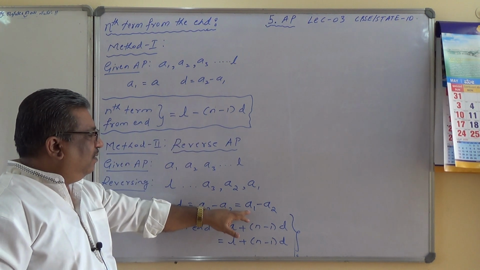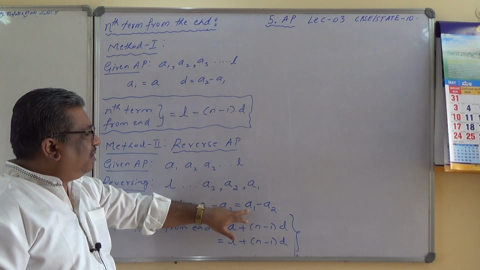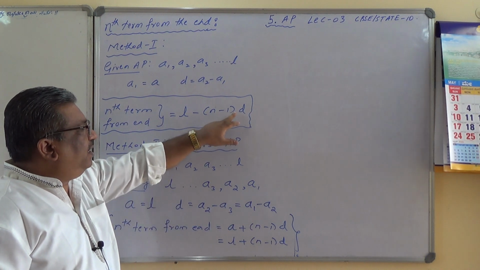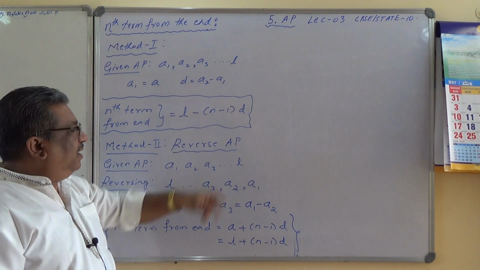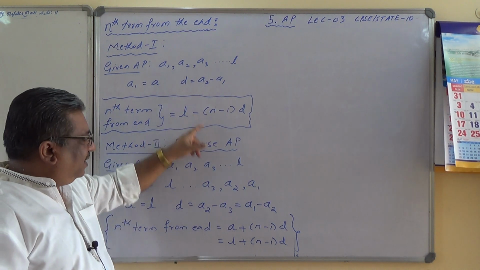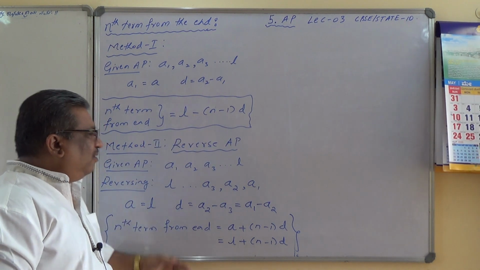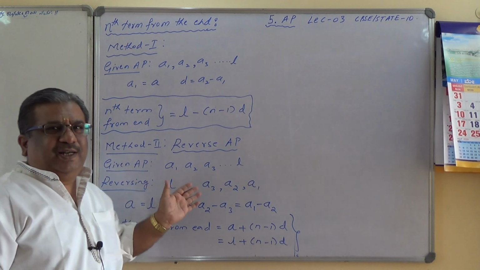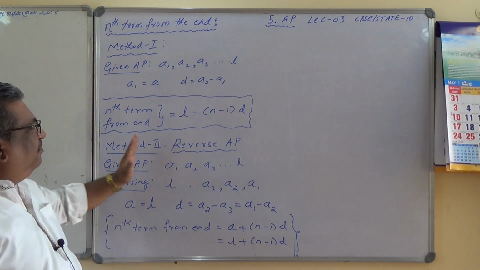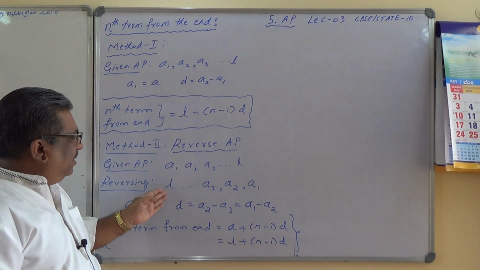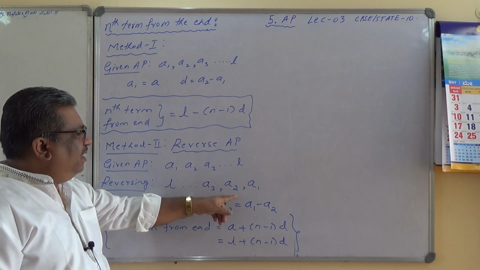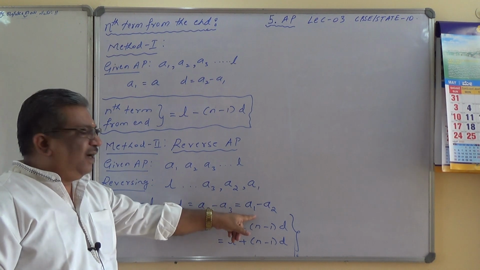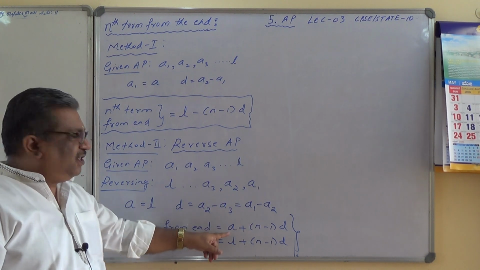Because, comparatively, compared to this and this, if d is positive here, here it is negative. You understand? And therefore, we get minus sign in this case and plus in this case. No need to break your head why this is minus plus. Remember, if you reverse the AP, L should become the first term and d is nothing but any of these terms. You can use it and find out the common difference and go for the general formula.